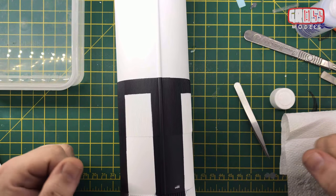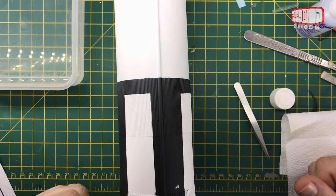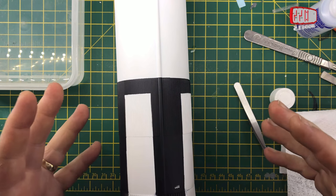Basically, I'm going to carry on and do all of the other decals now, the different colours and bits, trying to get them where they need to be. And once it's done, I'll show you that.